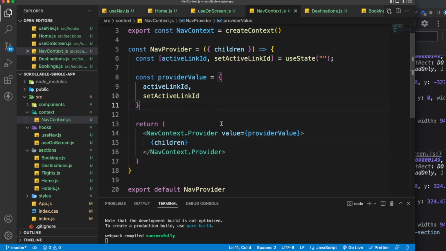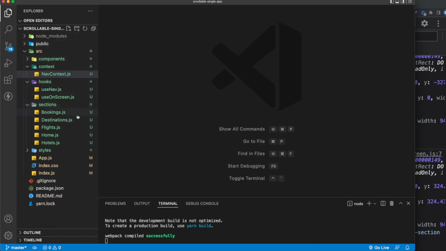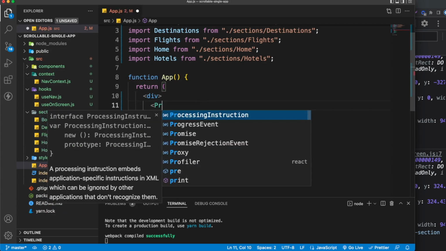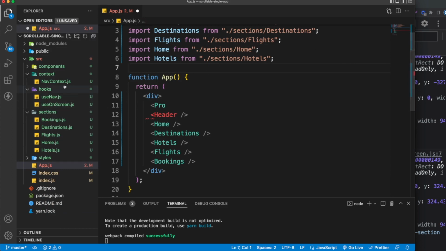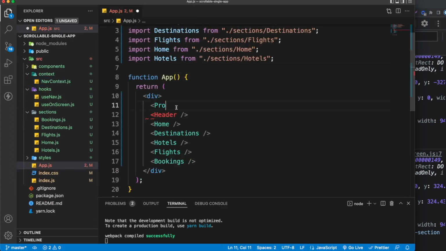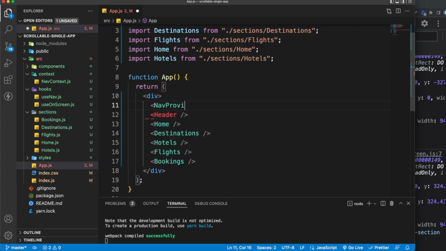All right, so now we can go back to app. Let's close everything. Let's go to app.js, and we need to wrap our app here with NavProvider. Yeah, cool. So you can say NavProvider, like that.